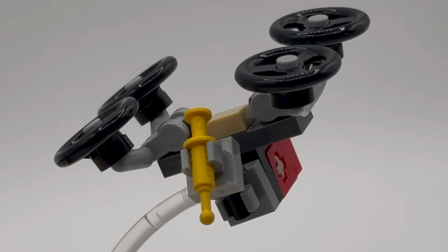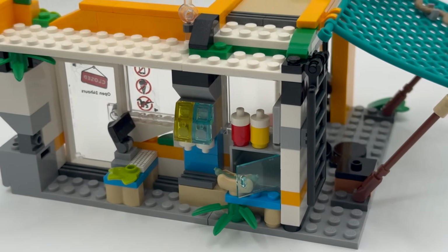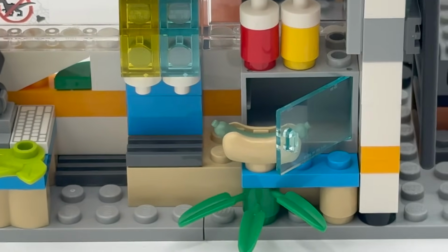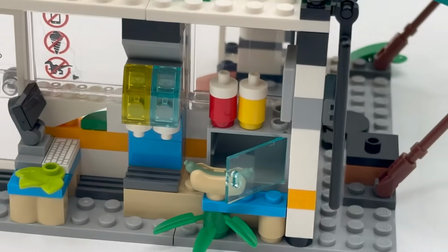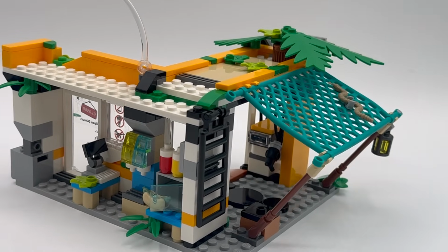The drone itself is a fairly decent build, but it really adds a lot of life to the set, being mounted on the curved, transparent, clear mounting element, and the inside of the gas station is also really well done. I love the addition of the spoiled hot dog in sand green that has been left out far too long. The refrigerator is actually cracked open there. You've got some suspicious colored juice or smoothie dispensers mounted on the side of the wall, and then of course a computer with the screen being blank.